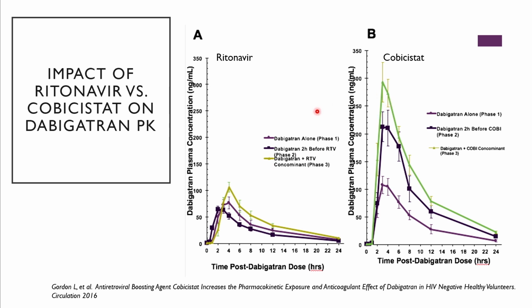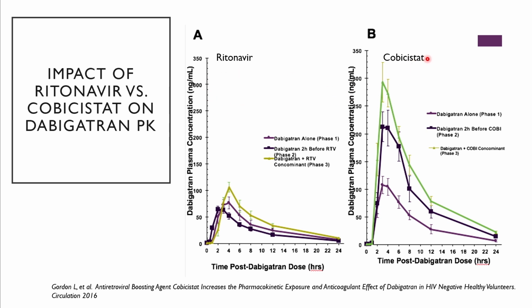And as you can see here, you can visually appreciate that there are significant differences between both of these arms. Particularly in the setting of simultaneous administration of dabigatran and cobicistat versus dabigatran and ritonavir, you can see a significantly increased Cmax and overall exposure of dabigatran in the presence of cobicistat. What's interesting though here is that actually ritonavir and cobicistat are both PGP inhibitors. So this actually speaks to what the label indicates as well, that the ability to extrapolate data to other PGP inhibitors may not be appropriate in all patient populations.